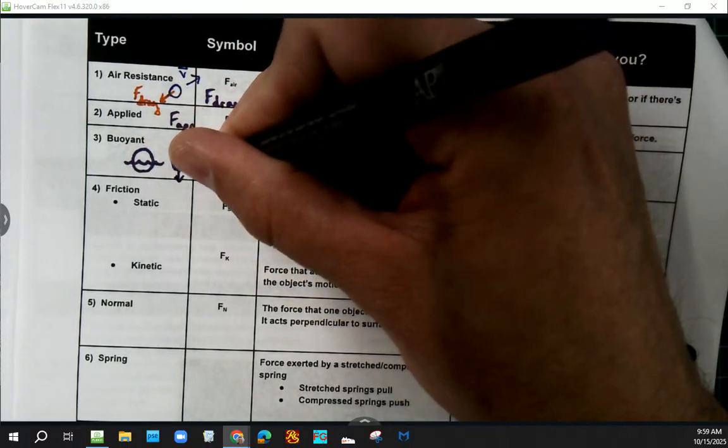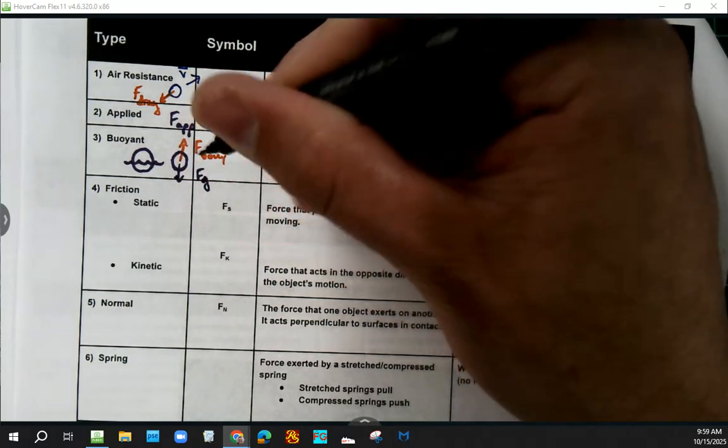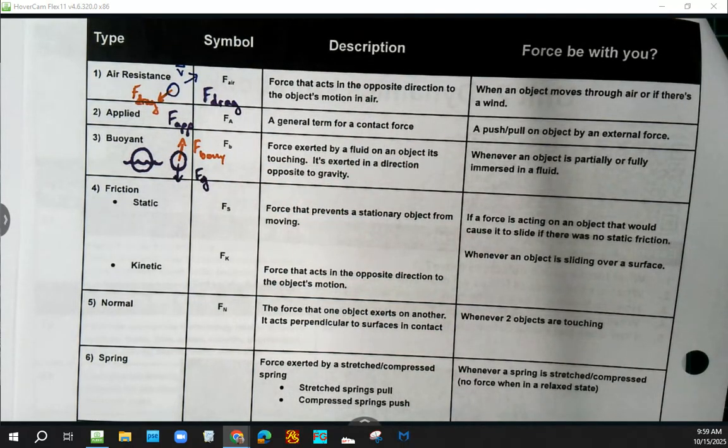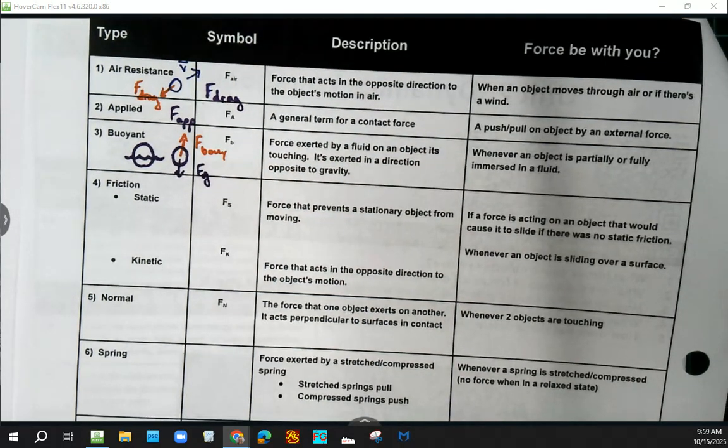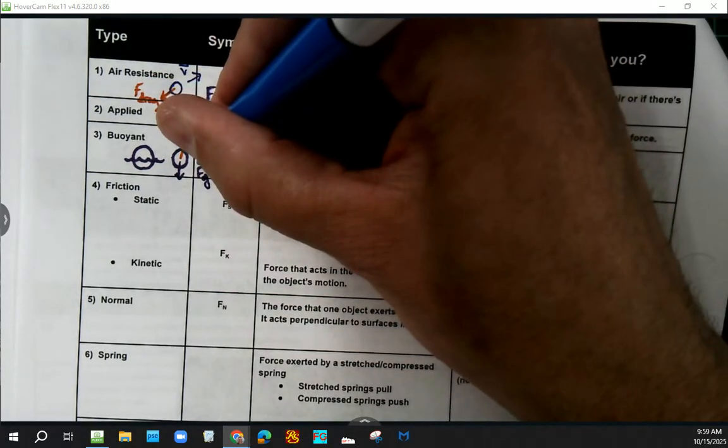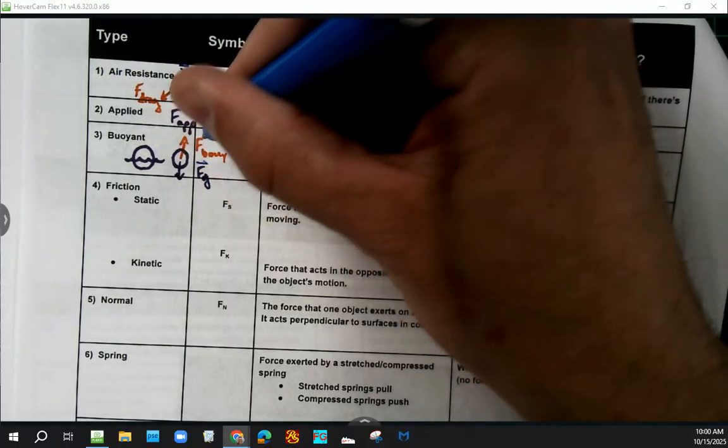So I'll just write it as FG for gravity, force due to gravity. And of course, all these forces, because my space doesn't allow, I've made things very small here. It's pretty tight. Are they scalars or vectors? They're vectors. How do you know they're vectors without being told? Yeah, they've got directions.